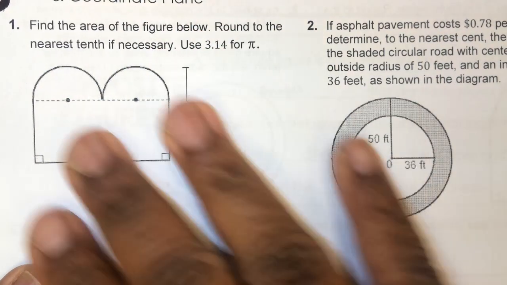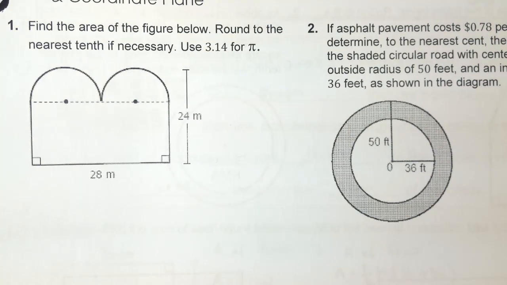Devin, it's a composite. What shapes you see though? Say it again. Rectangle and what else? Just one? 2? So when you saw this, Devin, you do area of a rectangle and then what, area of 2 semicircles? Oh. What's more logical? Area of a rectangle, do area of a circle. 2 semicircles equal a circle.